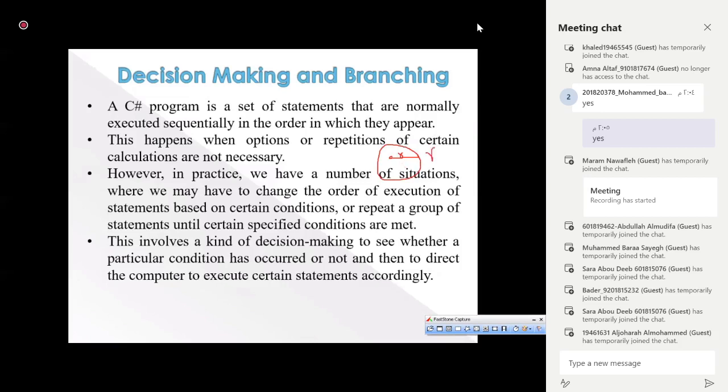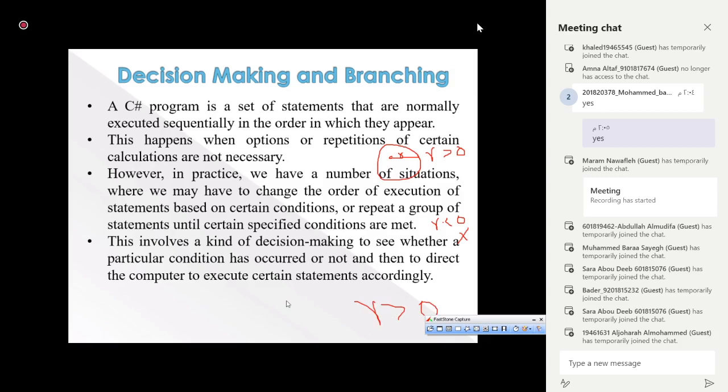Now, the radius is always greater than 0, right? If the radius is less than 0, then there is no circle with a radius less than 0 or a minus radius. Fine. So we don't have any circle with a minus radius. The radius is always greater than 0.